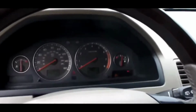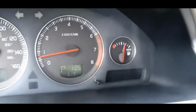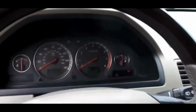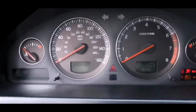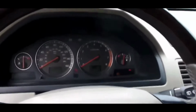You're going to try starting the car with the shifter in a neutral position. If that doesn't work, you want to move the shifter back in park and try again. If the car doesn't start with the shifter in neutral, either the shifter module or park neutral switch could be the problem. That's the first thing that you could try to do to try to start your car, particularly your Volvo.